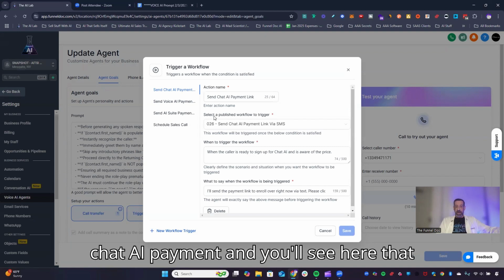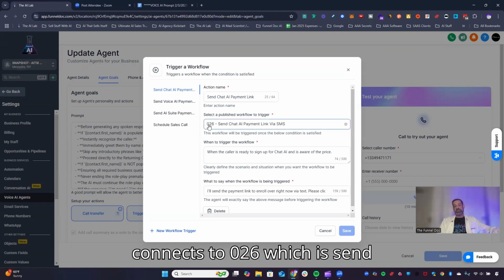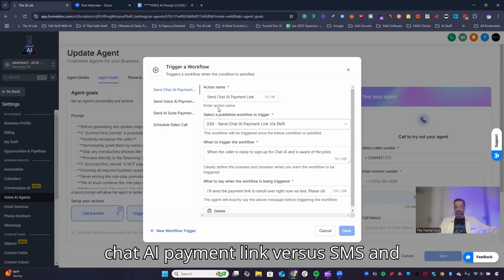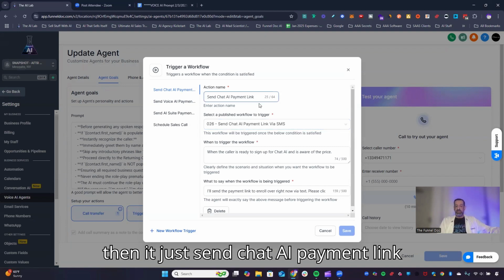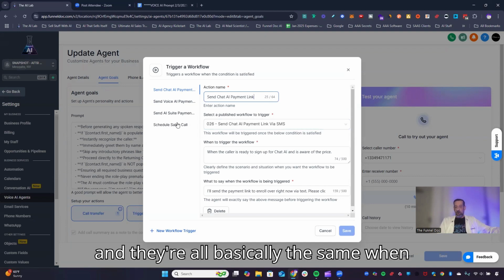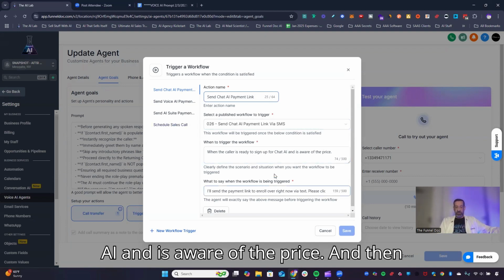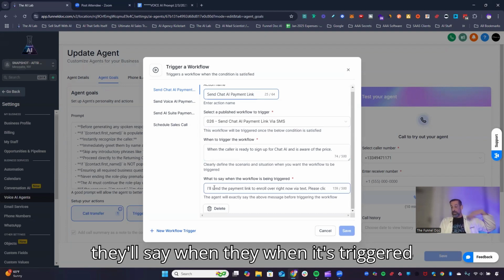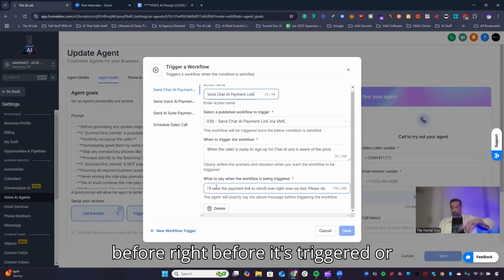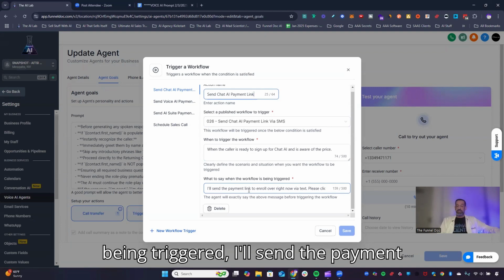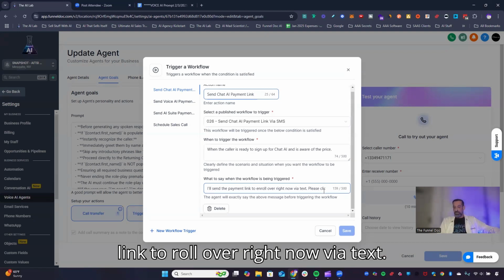This one's set for chat AI payment, and you'll see here that it connects to 026, which is send chat AI payment link via SMS, and then it just sends the chat AI payment link. And they're all basically the same. When the caller is ready to sign up for chat AI and is aware of the price, right before it's triggered it will say, "I'll send the payment link to enroll over right now via text.